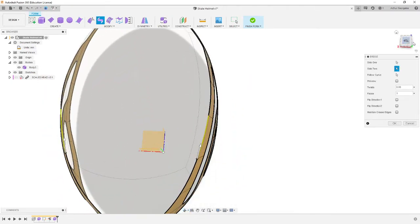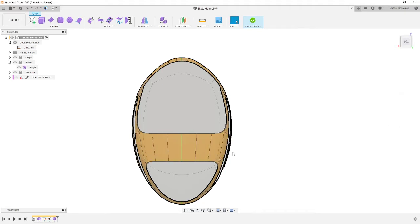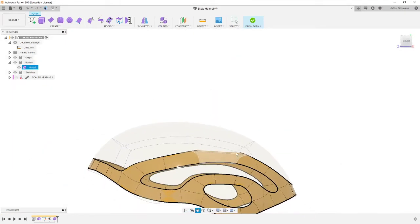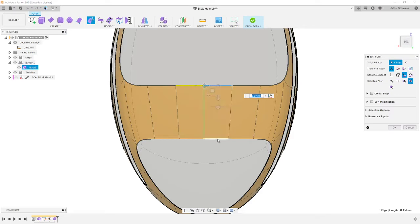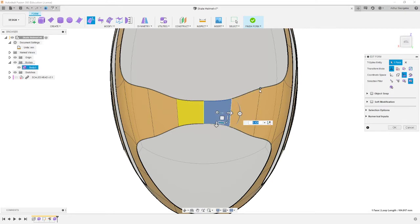And from the top view, we can start to think about how many faces we might want. We could go one there, one, two, three, four, five, six. So maybe we'll just go six and we'll see what happens. So six faces, evenly spaced across there. It bridges it, it's still tight. It's just gone straight across, so it's thrown us right off our surface. The problem is there isn't a lot of contour to it. So we can easily grab it and modify it here first, or we could just grab the whole face and squeeze that down a bit.